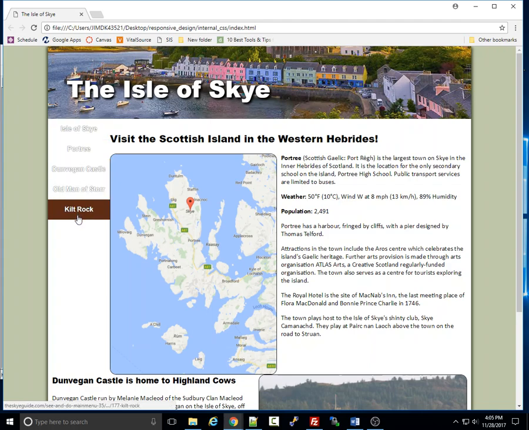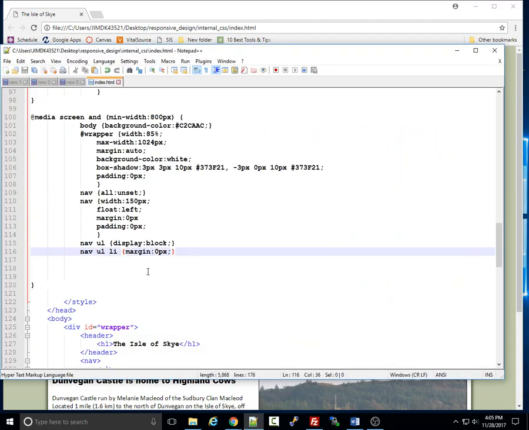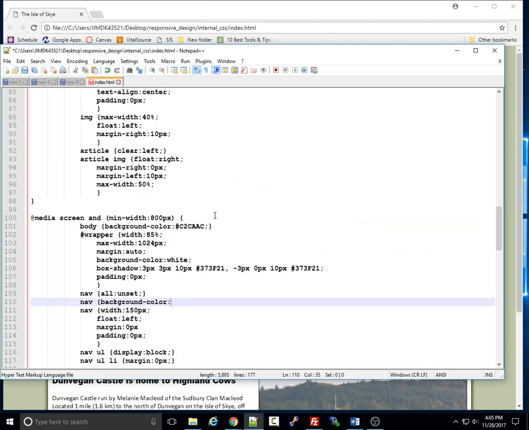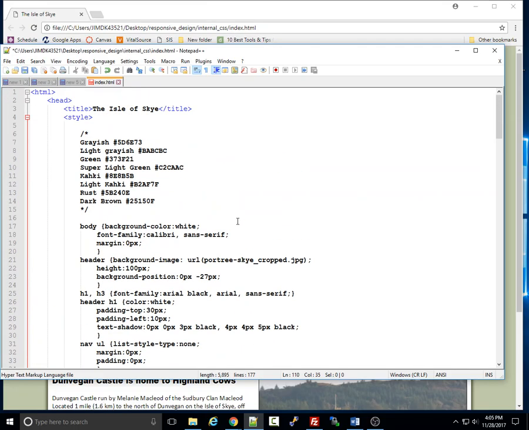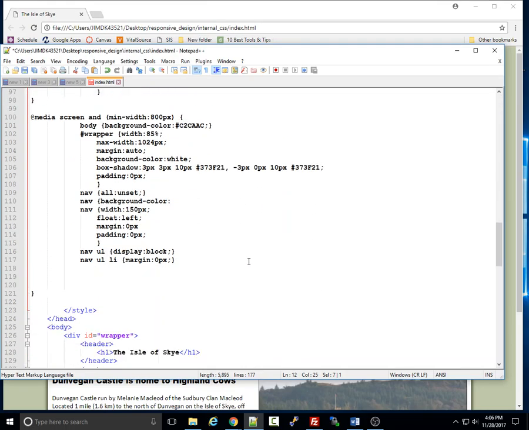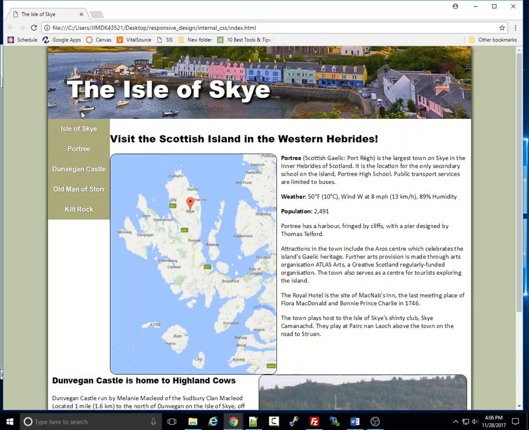Here are my list items, but I miscalculated when it came to the background. I was thinking that I didn't need that background, but now I realize that I indeed do need that background color for my nav. Okay, and the background color that I want to choose for the nav is, in my color palette, going to be this light khaki color right here. Okay, paste it in there. And let's see how it looks. All right, so here's my navigation.